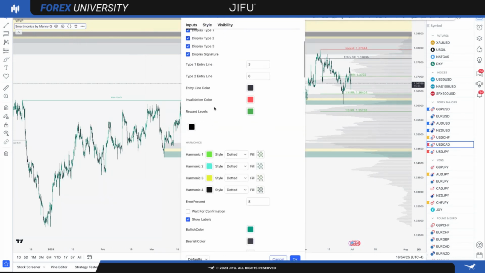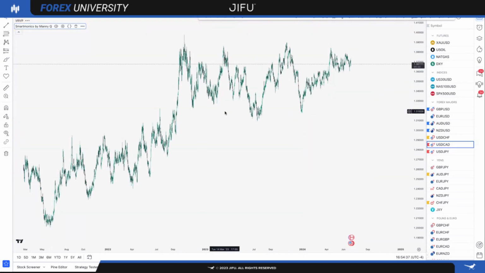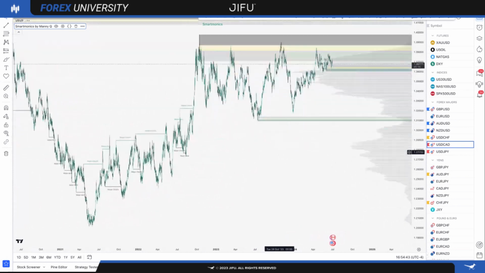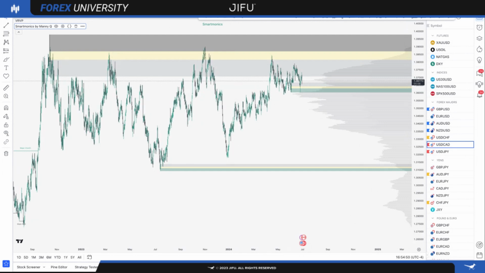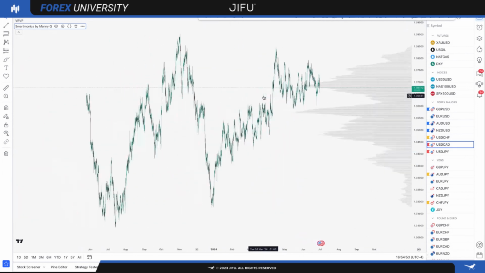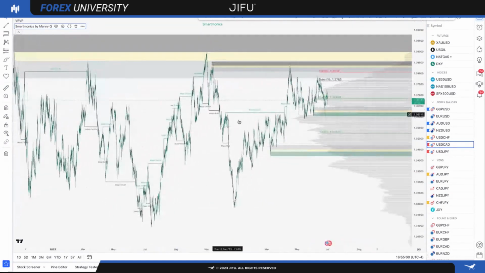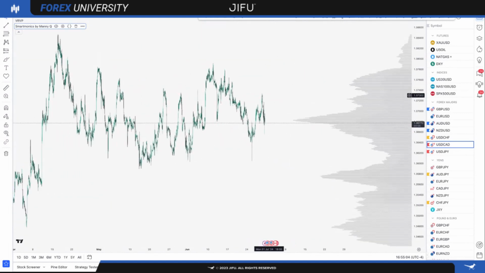All righty. So our higher time frame zones are based on a 13 period based on the 12-hour. Okay, which means that if you actually go to the 12-hour time zone, this is the time zone that the supply and demand zones are plotting from. Okay, and you can continuously go down and it will stay on these particular zones. So if I go from a 12 to a 4, you'll see over here, I'm going to get these higher time frame zones. Okay, and if I go down to a 2 or a 1, you're going to see that those same zones are still there.